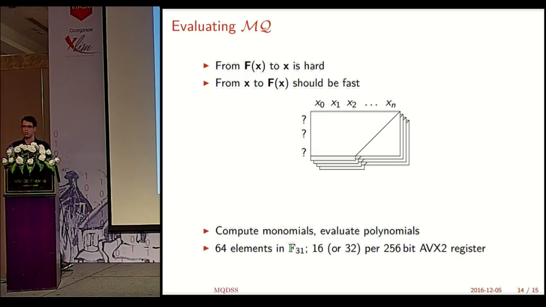And then we look at, we earlier discussed we had N and M is 64, and then we have elements in F31, and these elements are nicely represented in 5 bits, and you can place them into slightly larger spaces, where you either put them in 8 or 16 bits, and then have some space to do your computations. So this all fits nicely in the architecture we're targeting here. That was a reason to also come up with these parameters.